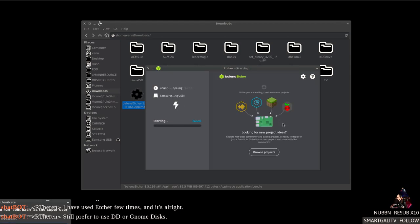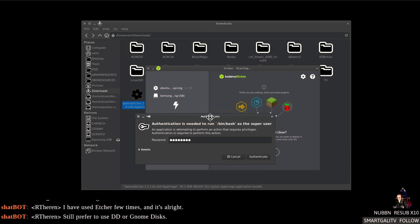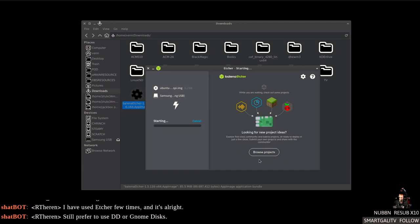Uh-oh, we need hacker codes. Hang on. Okay, I got my hacker code in. Go, baby, go. Writing in spurts. I have no idea what the write speed on this thing is. USB 3.1 is all fantastic. Read's great, but when you get to random writes, man, nah. They usually leave that off the packaging, don't they? Yeah, speeds up to 300 megabytes reads. That's cool, man.